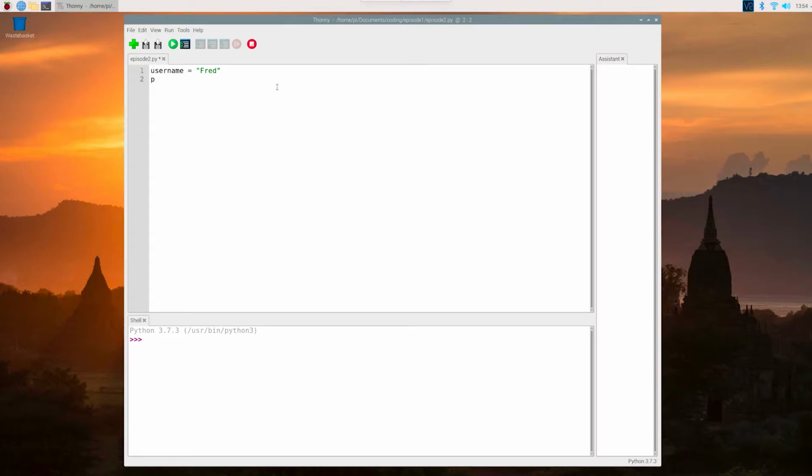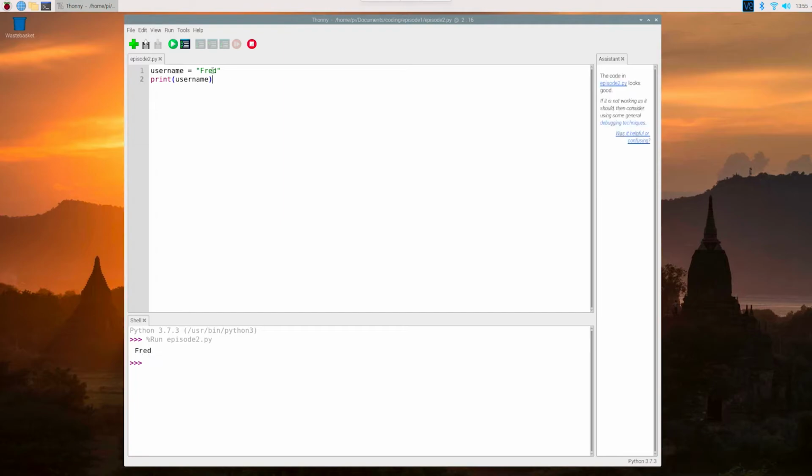So that further down in our program, if we want to use that piece of information, like here I'm going to print it out, we just say print and then the name of the variable, username. And so when Python sees username, it goes, I've got a variable called username. So it goes and gets the box with the label username on, looks inside, and it'll print out whatever is in that box. So let's give that a go. If I press the play button or run, you can see down here that it's printed out Fred.